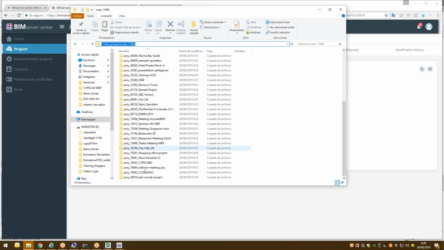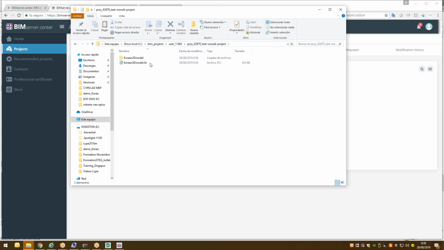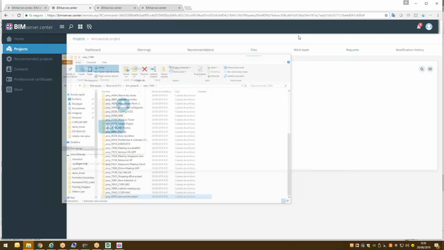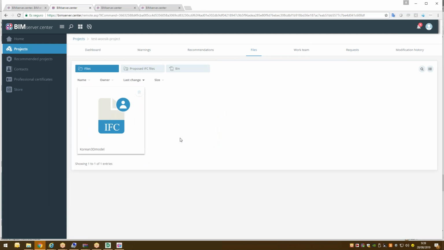So here we have test bullshit project, and here we have all the files in a local copy. So you will always have a local copy of all the files in your computer. Here we have the GLTF, the DWG, and the IFC files for this project. So we only have the information in the platform and in your local copy. All the team members of the project will have the same elements.